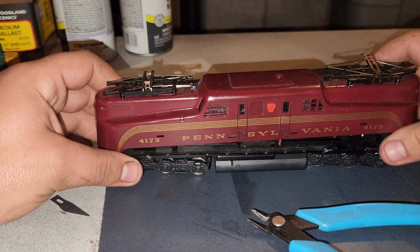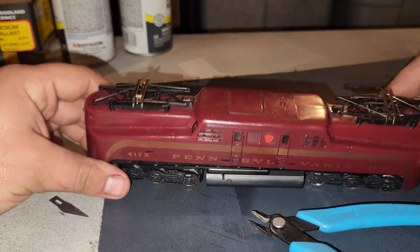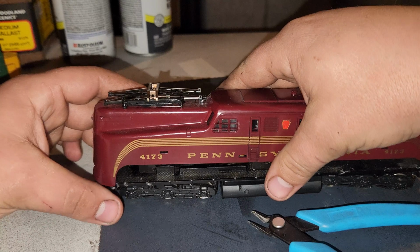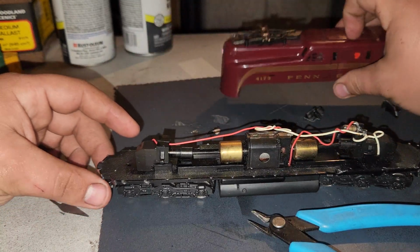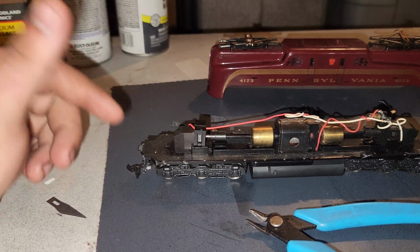So now we've got our chassis here. It looks like I need to do some more modification. Give me 1 second. Let's see if we can modify it a little bit more.